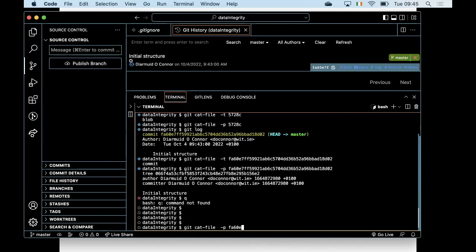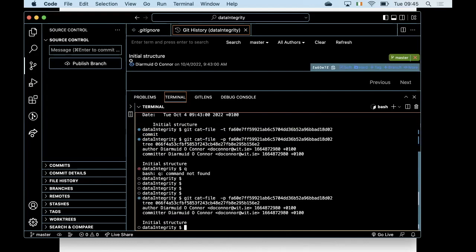I know now it's going to be a tree object, so I don't need to do the -t. Here's the contents. Did I get it right? Didn't copy correctly, I'd say somehow. Let me just grab that again.